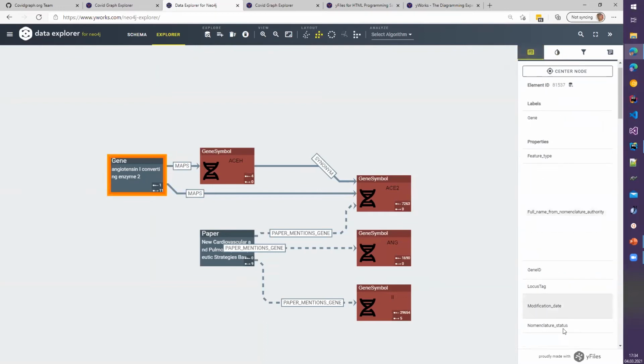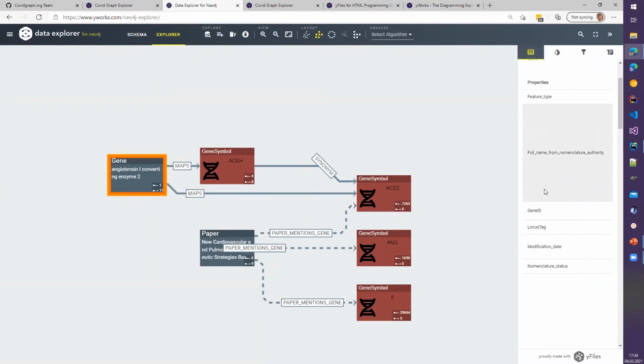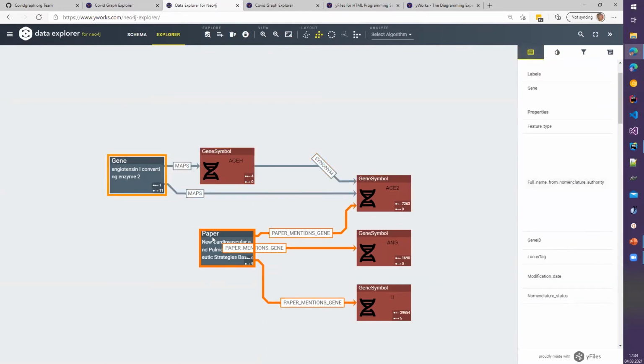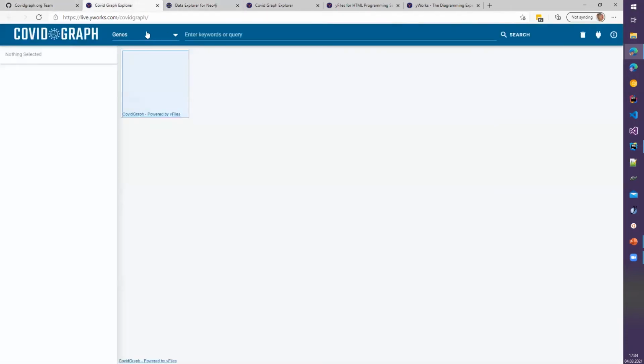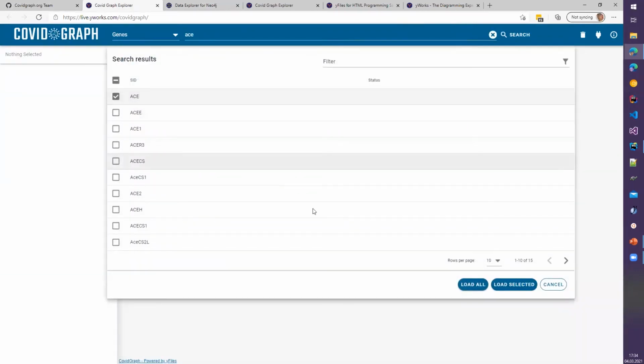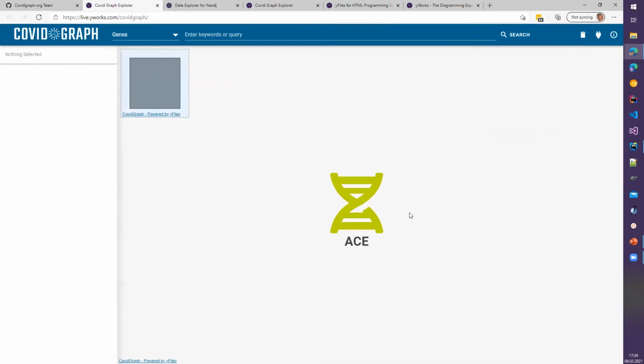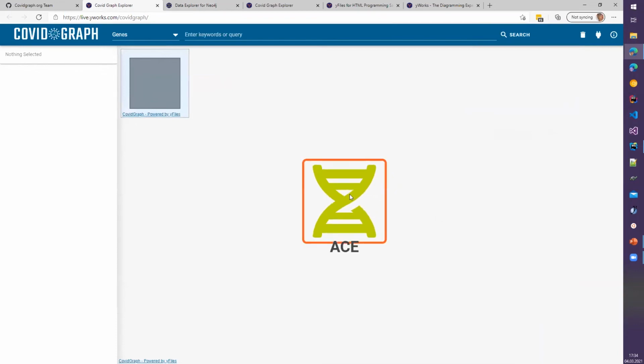So any property that you have stored in your data, you could use for actually rendering on the screen, just like we did in the CovidGraph Explorer, where in this case we chose a single graphic. We could also include that information directly in the template.